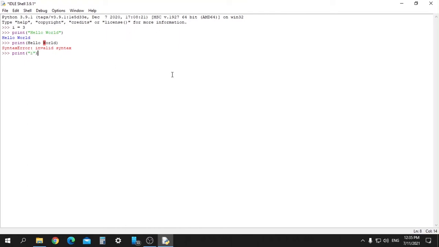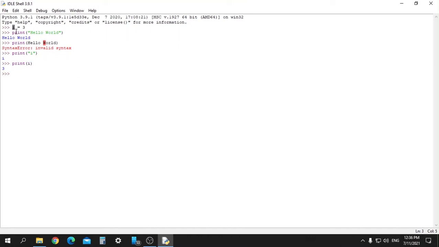You will just get the letter i, because inside quotes Python will just display what's inside the quotes, whether it is a variable or not. So again, do this without quotes and press enter. It displays 3, because without quotes Python will search for the letter i and display the value inside that variable named i.